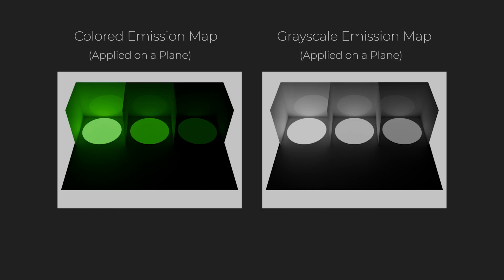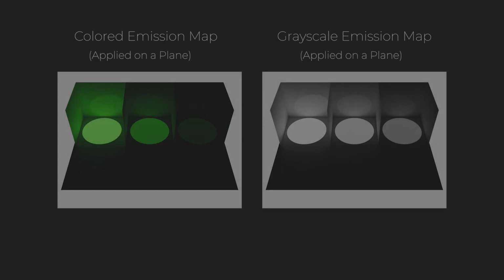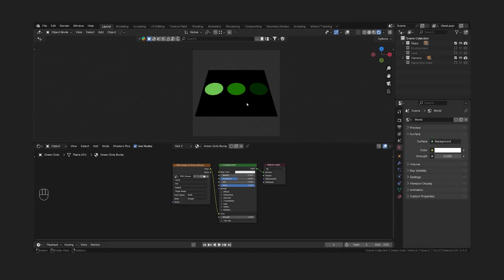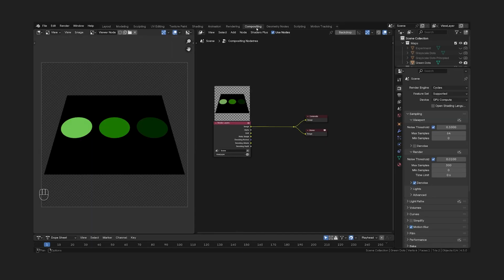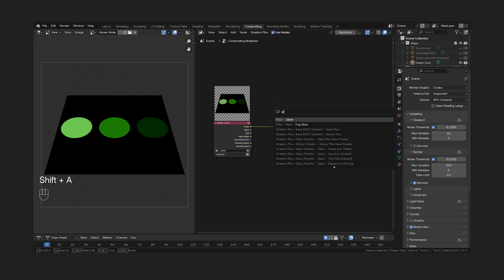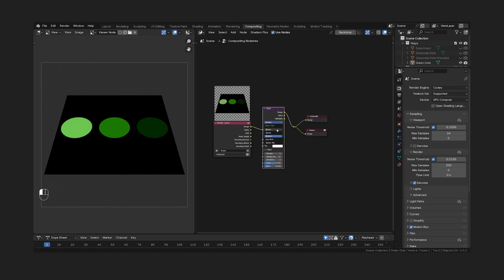glow. However, there is another way to make a material look emissive even if there is no geometry around to reflect or receive the light, and that is by using the compositor. This is especially worth mentioning because as of Blender 4.2, the bloom effect has been removed from Eevee, so now you need the compositor to achieve it. After pressing F12 to render, go into the compositor, enable Use Nodes, add a glare node, and set it to bloom. You need to connect the output to a viewer node to see the composited result.